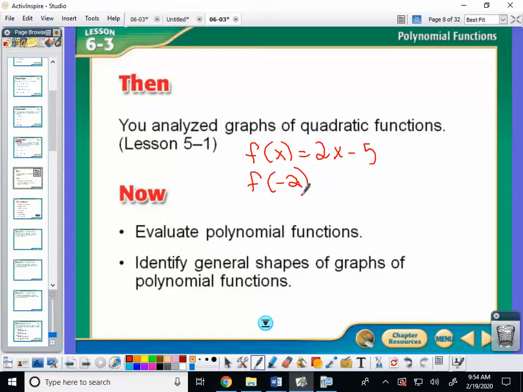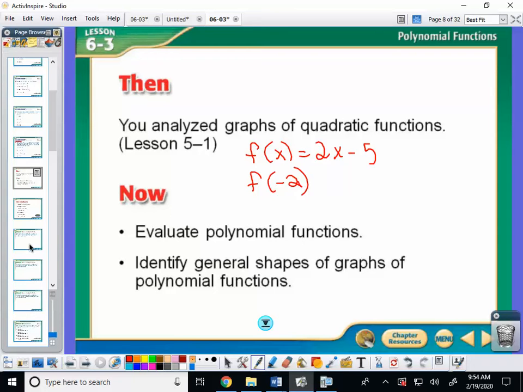The difference with what we're doing today, and what we've done in the past, is that the result is not always going to be a number. That might be a monomial, it might have a variable, it might be a binomial, some kind of expression. So we're not just limited to doing this with numbers. We're also going to do this with functions. Okay.